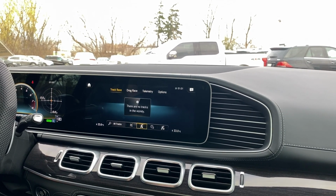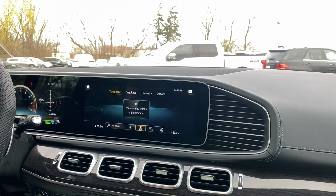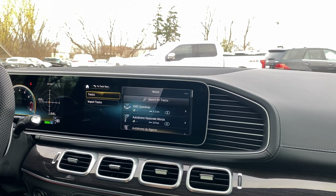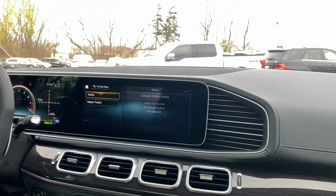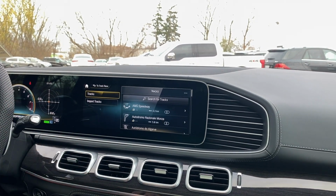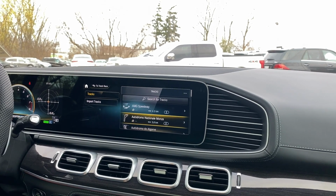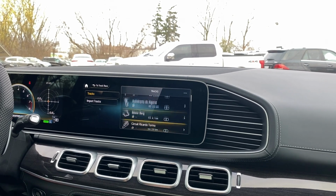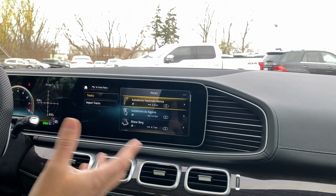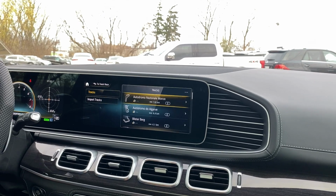And then in here you can search for your track and you can add your own track, and you also have the other tracks around that you probably took, or you can import tracks, so you can actually import a track into the vehicle. In this case, we have a bunch of them. The AMG Speedway, I'm assuming, and this one is in Italy, the Monza, and then the rest of them. So if you ever want to take this to Europe and go crazy, you can also order this vehicle in Europe. You can drive it around Europe and then we'll ship it back to Canada.